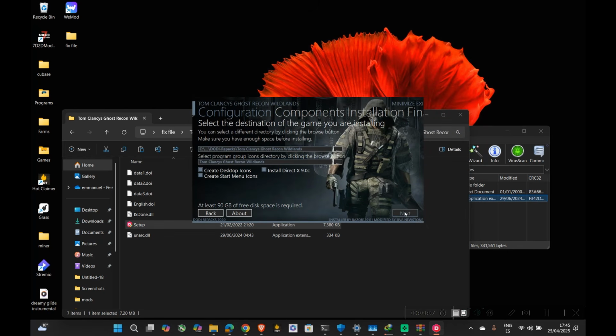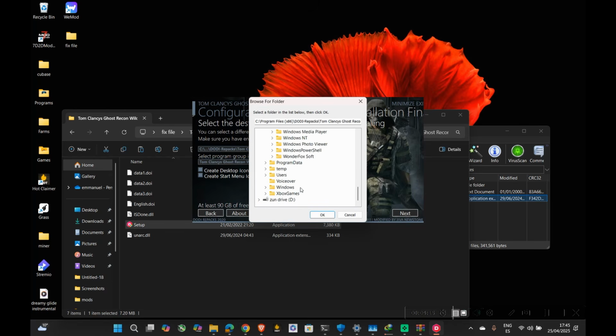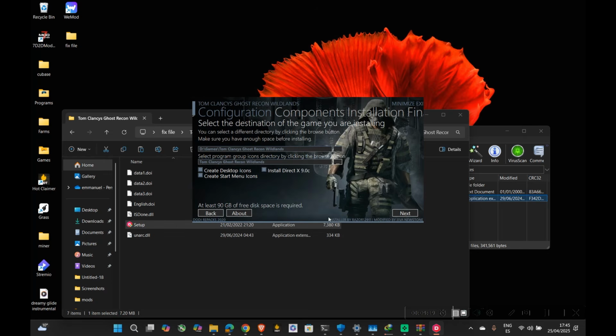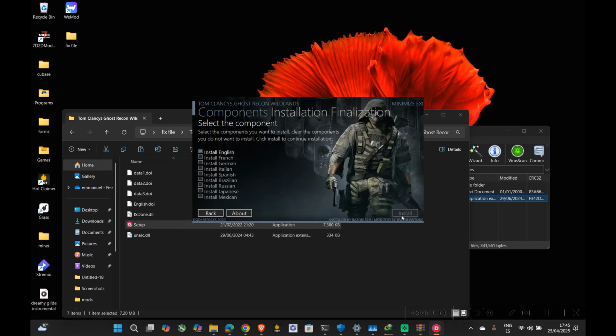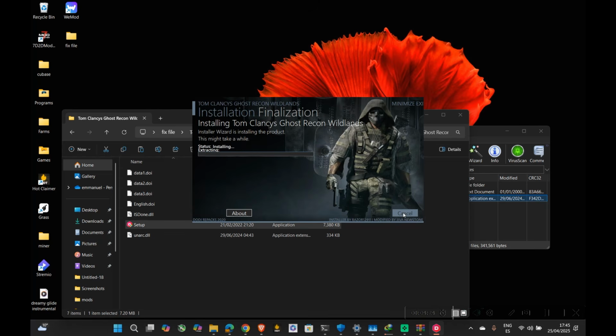And let's try it again. I don't know why it didn't work out the first time. We'll just leave everything like normal and then go down, tap OK, tap next, and then we install once more. So yeah, and that should actually fix our issue, maybe.